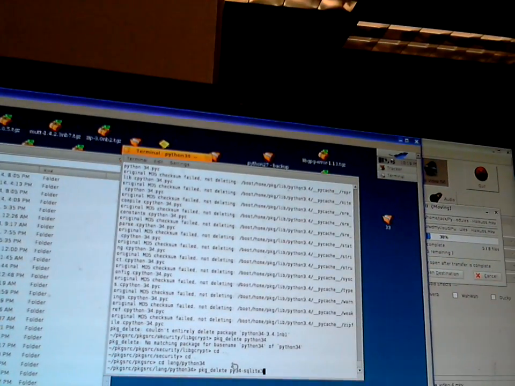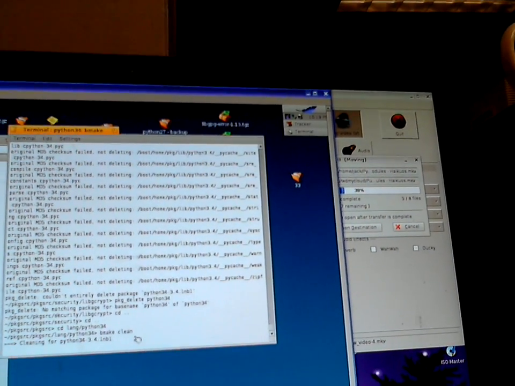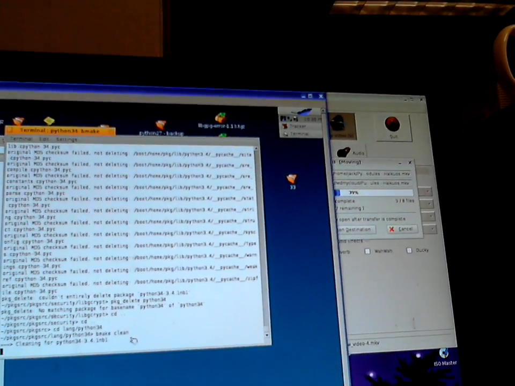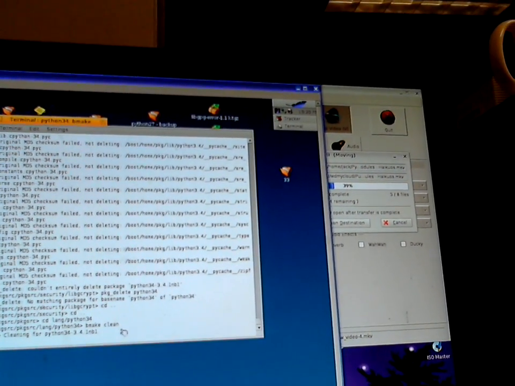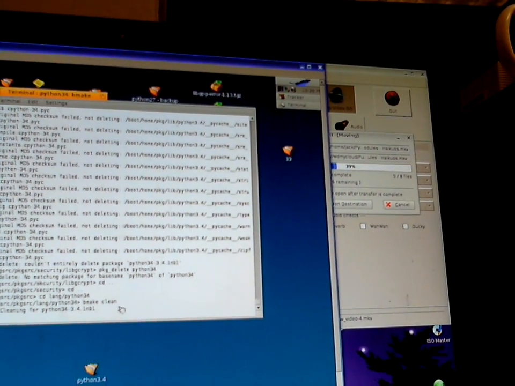package delete Python 34 like that. Oh, you've got a Python 34 SQLite that depends on it. Oh, that's no big deal. Let's get rid of that. I don't think there's a Haiku port for that that exists.